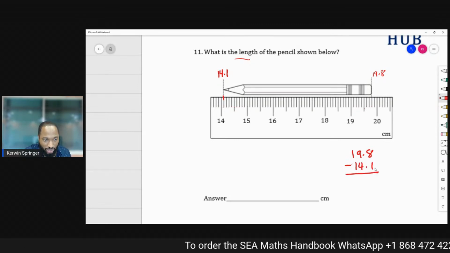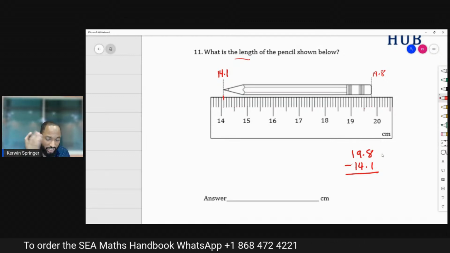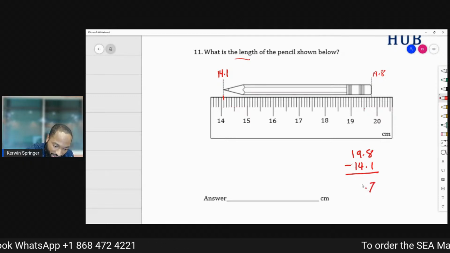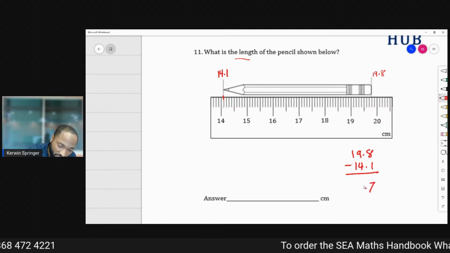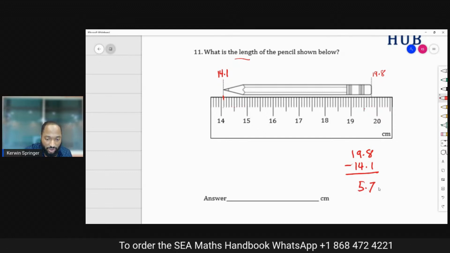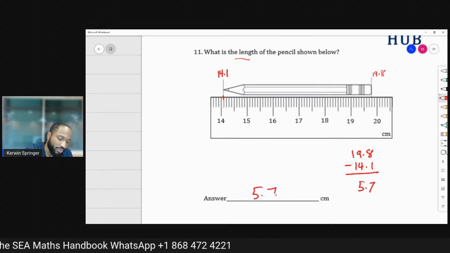This is a little subtraction here. You all see what we're doing? You catch it? This one is a little trickier. So there's a 7 here because I'm subtracting. 19 minus 14 is just 5. Why do people get 9? I get 7. I get 5.7.